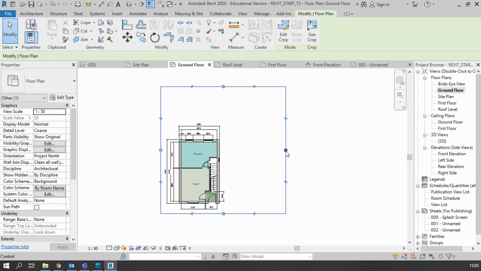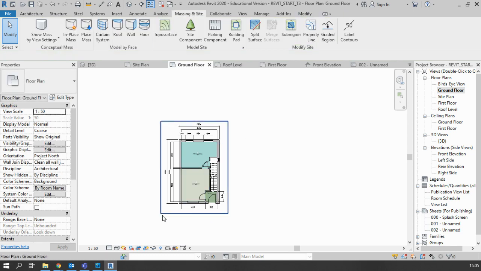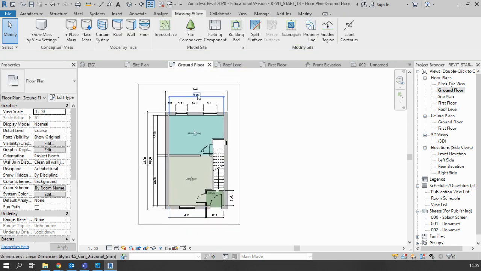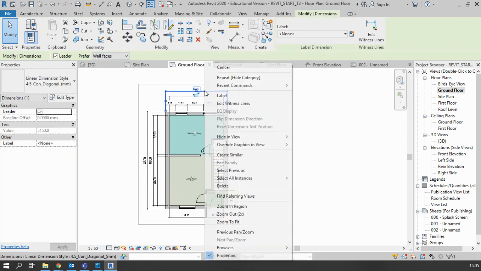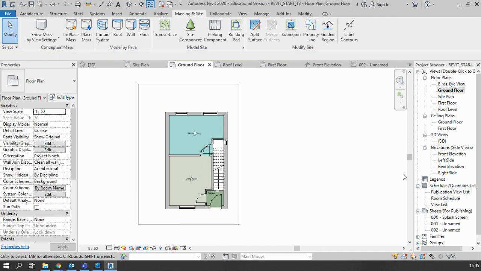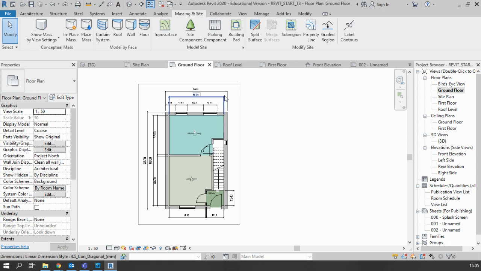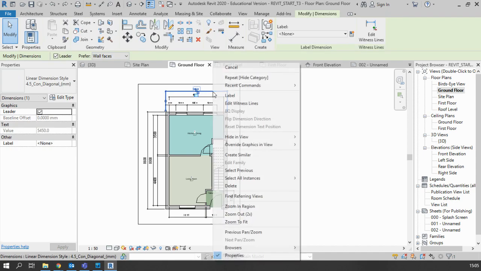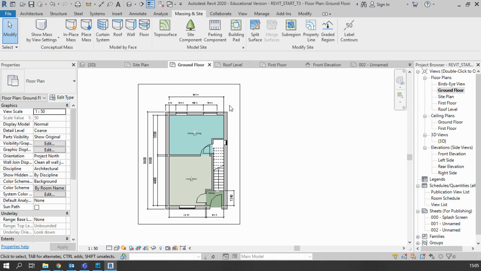I'll show you another quick example of that working. If for example I don't want to see my dimensions in this drawing, or on this page for the ground floor, right click, hide in view category, and it gets rid of all of them. I'm just going to click undo for now. You don't have to do that yourself. Then if I go hide in view element, it just gets rid of that individual one. It's all still there, it's just hidden, and that's useful to know as well.